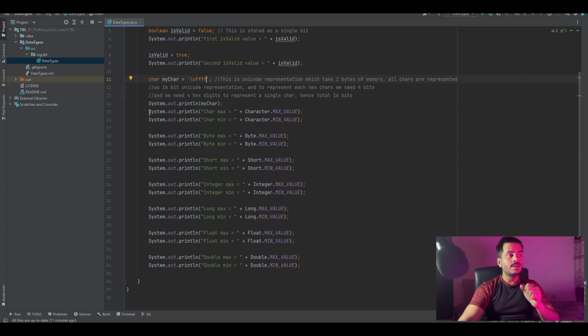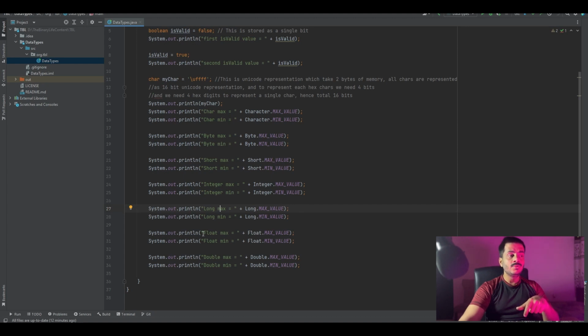Here we are using the wrapper class of the primitive char data and we are trying to print the max and the min value. Next we go to the byte primitive type's wrapper class and we get the max and the minimum value which a byte can store. Next for short as well, we are printing out the max and min value. Next we have integers and long, and both these statements are doing the same thing. They are printing out the max and the min value for the corresponding primitive type.